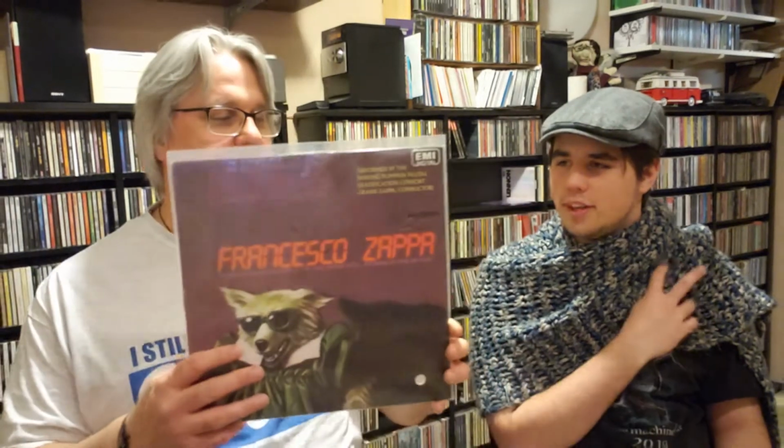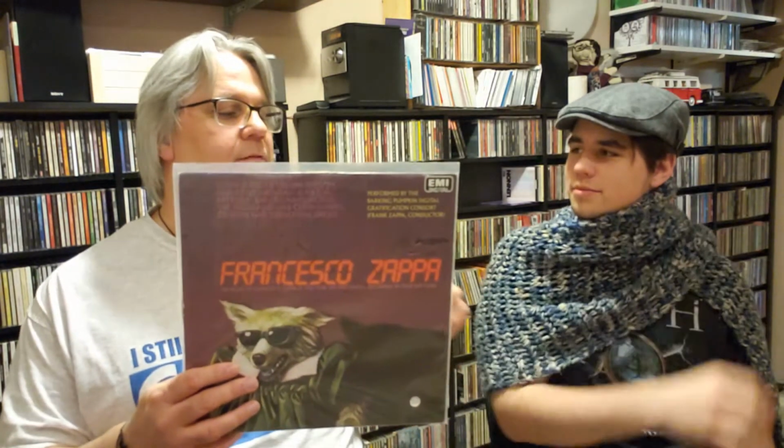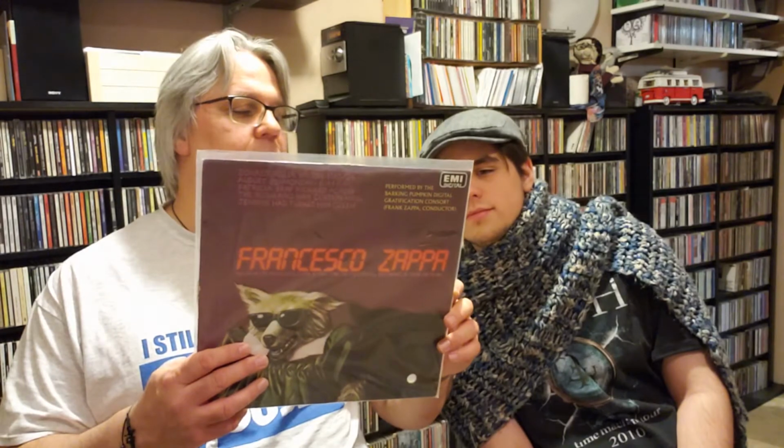Francesco Zappa, which is not Frank Zappa's music. It's actually the music of Francesco Zappa that Frank Zappa found at the music library of the University of California in Berkeley. He took the music and played it on the Synclavier. How does that thing even work? It's like before MIDI. It's like a big digital MIDI player. Yeah, pretty much. Oh, okay.